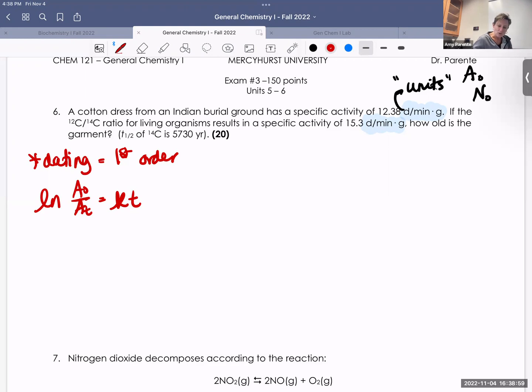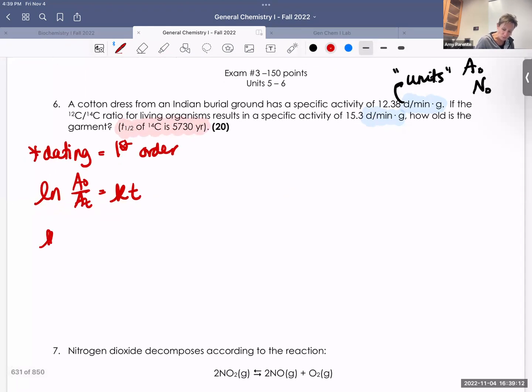Now, dating problems usually give you a half-life. Half-life is not part of our equation here. So the other thing that you'll need to use is the fact that our rate constant is equal to 0.693 over our half-life. That allows us to get our rate constant from our half-life. I think the equation on the front page of your exam might have these two switched. It might say half-life equals 0.693 over k, but solving for the variable that we want, which is k, you're going to use this flavor of it.